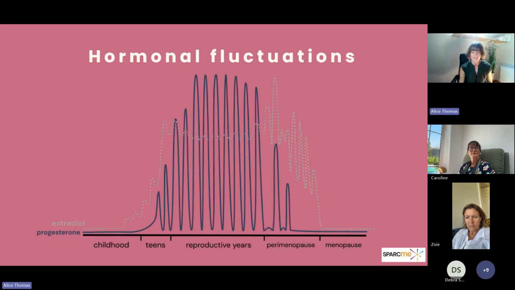But at the end of this time period, in the perimenopause, you'll see things looking a little less neat. The ovaries start to get a bit tired and sluggish, and the relationship between the brain and the ovaries starts to break down. And the hypothalamus and the pituitary gland in the brain start to get very cross that the ovaries aren't doing what they're supposed to be doing, and they start to shout down at the ovaries.